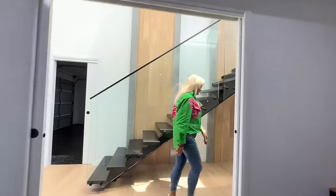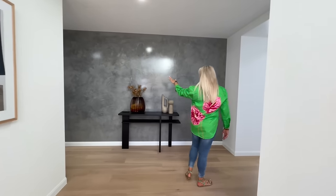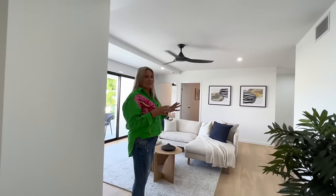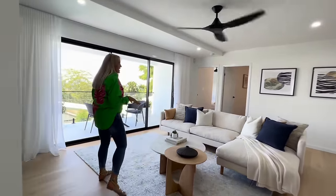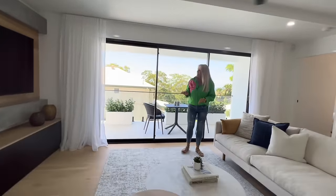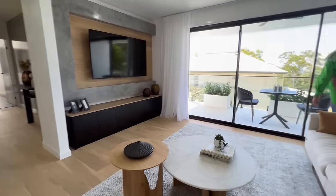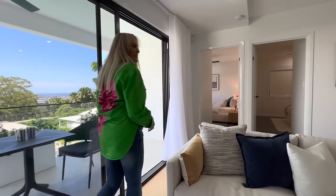We'll take you around to this side. There's a nice wall treatment detail there as a little bit of a feature. This is your second living space — there are lots of places that you can escape and spend time on your own. So this is a living space and TV area with ceiling fans and ducted air conditioning everywhere. Another nice size TV here, and we have this outdoor space that you can enjoy overlooking the pool and the view.